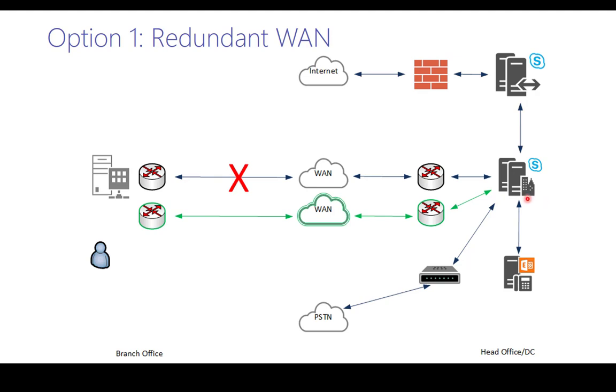The new infrastructure that we've added here into this scenario is in the green, and by putting in that redundant WAN, we can allow that user to reach the servers. One of the challenges with a redundant WAN is you're either paying for it and not using it, although some carriers do offer a more expensive pay-as-you-go. But often what we see is a lower capacity backup wide area network put into place.